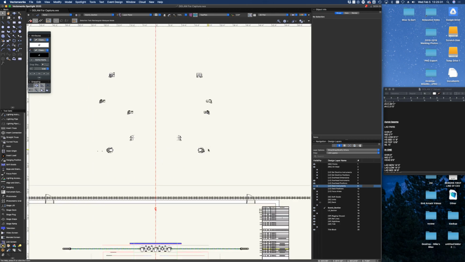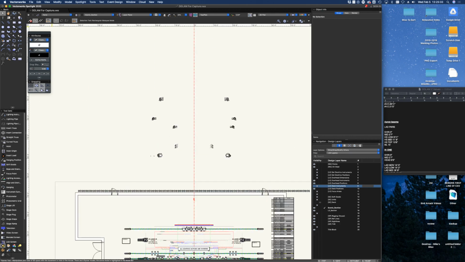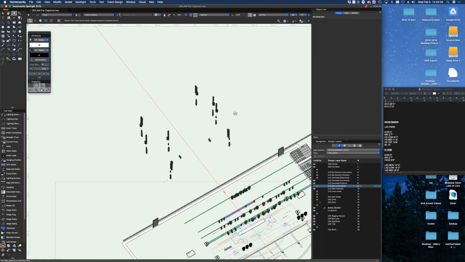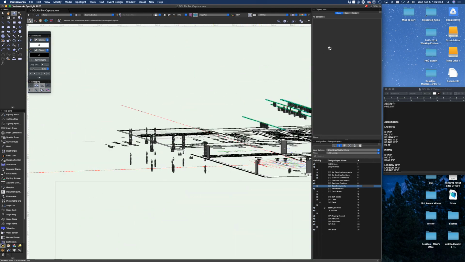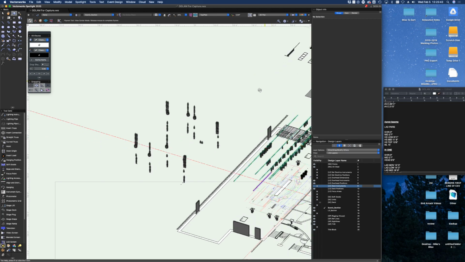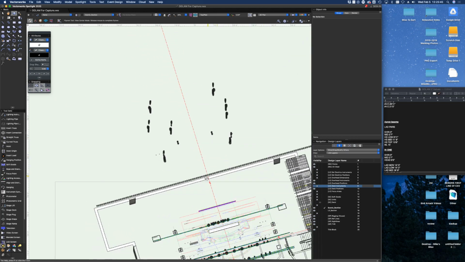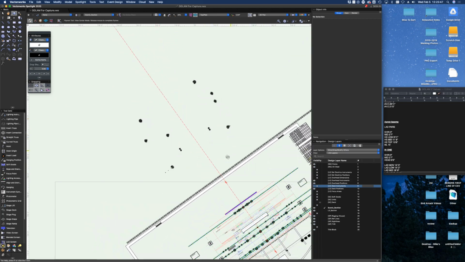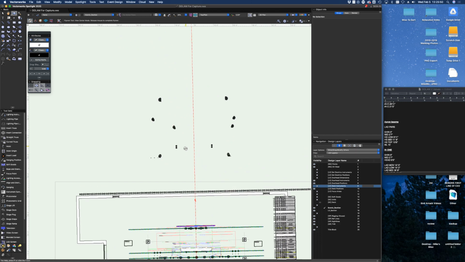Okay, so now I've got all this side light vertically stacked. And again, I'm going to go into a 3D orbit here just to be safe. Just to double check, make sure nothing got messed up. That looks pretty accurate to how it's going to look in real life. Of course, now XY wise, it's all messed up. So I'm going to fix that next. But that's pretty close. Let's go back to a plan view. I'm going to save again.